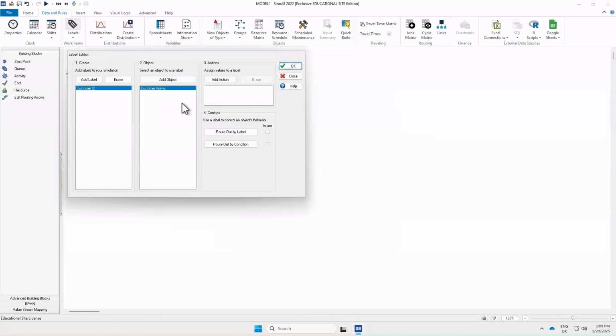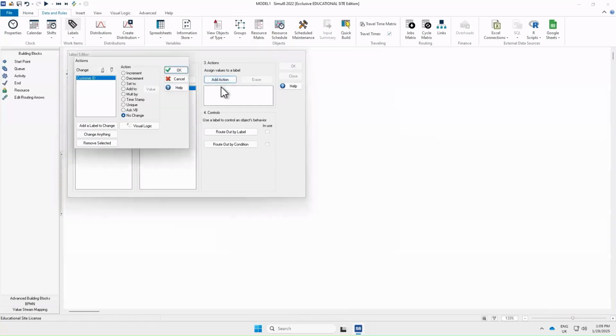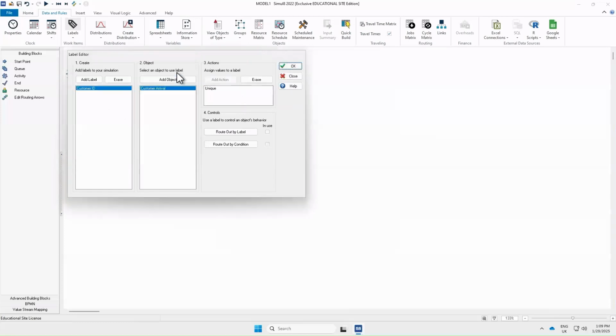Right. Now, what should we tell the program about the value of the variable? We can link an action. And customer ID is very unique and specific for each customer, so we can set it unique. Click OK. And click OK.